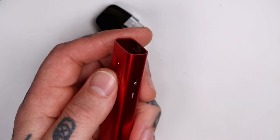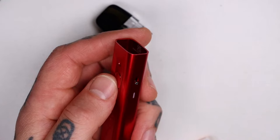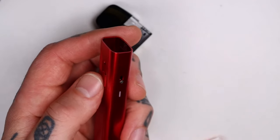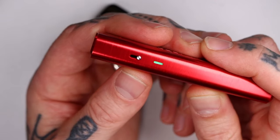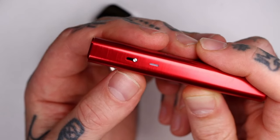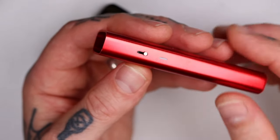Power output, we do have some adjustments. So hit the fire button 3 times in quick succession to cycle through 3 different outputs. The red is going to be 3.1 volts, the blue is 3.4, and the green 3.7. I don't think we can turn off this button here. But we can adjust the power. So 3 clicks, green, 3 clicks again, red, 3 clicks again, blue. So there are your 3 different power outputs. As we said, the lowest power output, 3.1 volts, is going to be red, 3.4 for blue, and 3.7 for green.